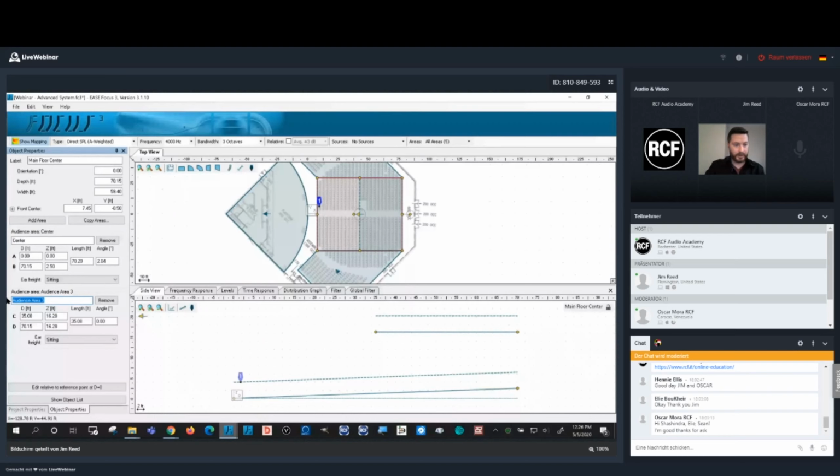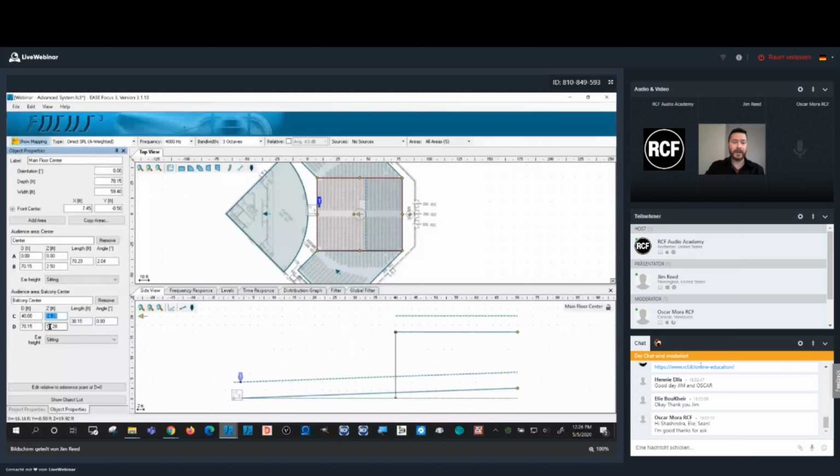So we're going to call this the balcony center. And we're going to enter the values of where this balcony lives in space here. Let's say that it starts 40 feet from the stage and goes all the way back. And the front height, Z, is the height of this plane. The first value is the start of the plane.